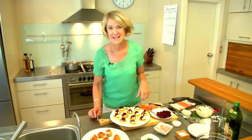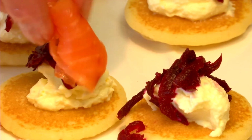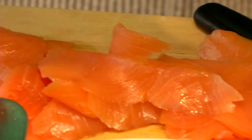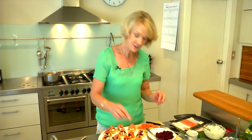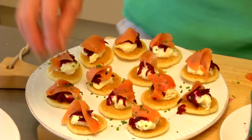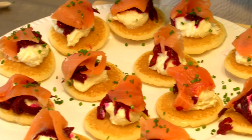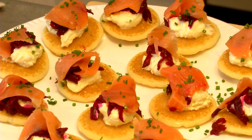Now it's time for the best part, the salmon. Once again, as I did with the potatoes, we'll put a lovely curl of salmon on top of the beetroot. And make sure, however you put it, that you still have some beetroot colour coming through, because that colour contrasting with the salmon is just so vibrant and beautiful. Okay, to top it all off, some chives, and we'll get that lovely green colour coming through with the beautiful magenta of the beetroot, the rich pink of the salmon, and then the beautiful little chopped chives sitting on top. And of course the chives also give a lovely little onion flavour, which complements everything we've got on the plate so far.